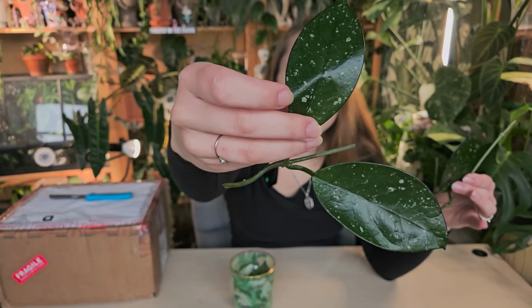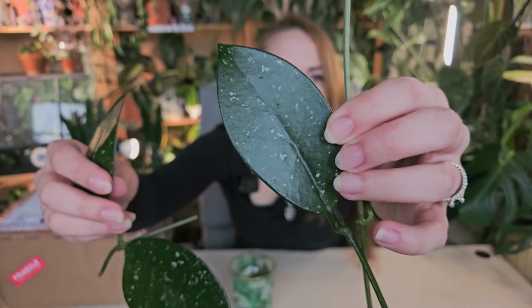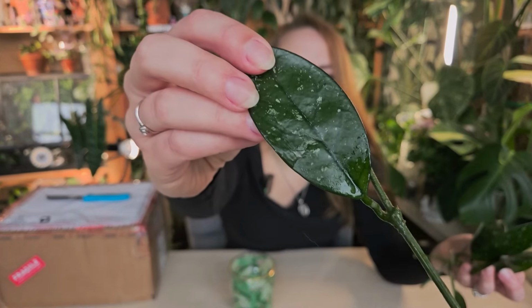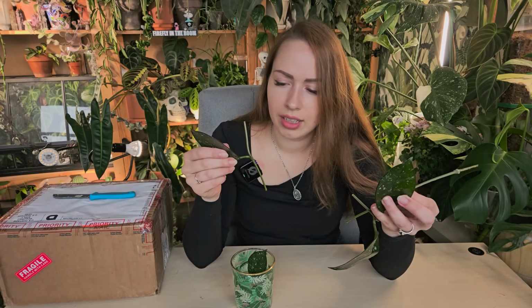This leaf is also kind of broken, but look at this. This looks like a beautiful Hoya carnosa splash leaves. I'm not 100% sure, obviously, because there are no labels when people throw away plants, right? But it seems like it does have potential. When I rescued it, it was kind of wrinkly and the leaves were very, very thin. So I thought, okay, this is definitely from the first night out there laying on that compost pile.